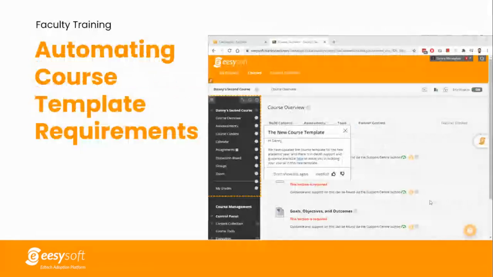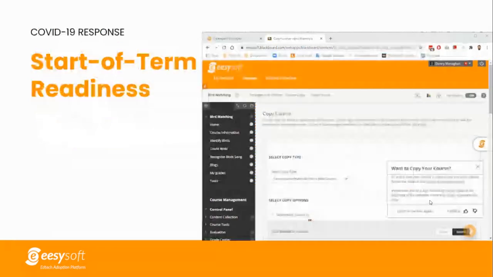And then, of course, when it comes to the start of a new semester, we want to get as many people leveraging those course templates that you've put together as possible. So with this messaging directly inside of Blackboard, we can highlight some of the aspects of this new course template. We've seen a lot of institutions provide videos of how to set up the course template that they've provided, or some of those key areas that they need to go in and change. But you can really use this messaging to walk the user through that whole process of setting up a course template at the start of the new semester.